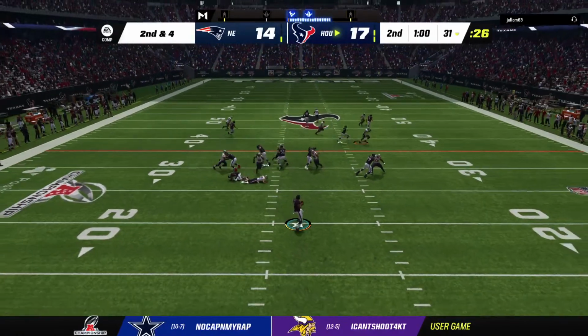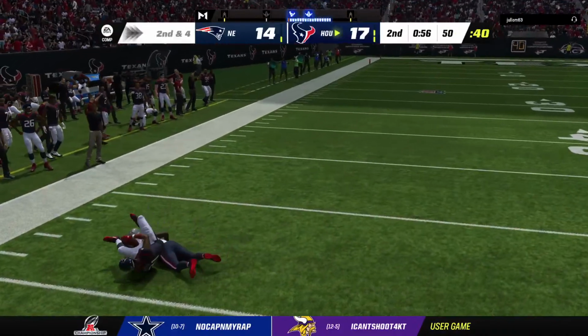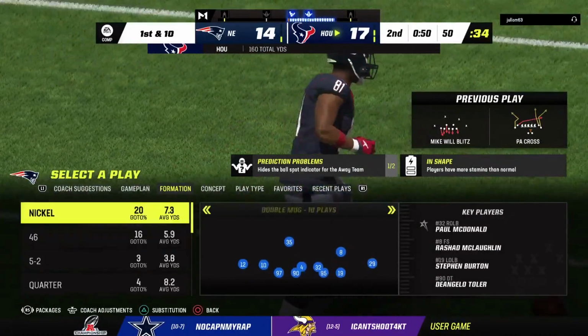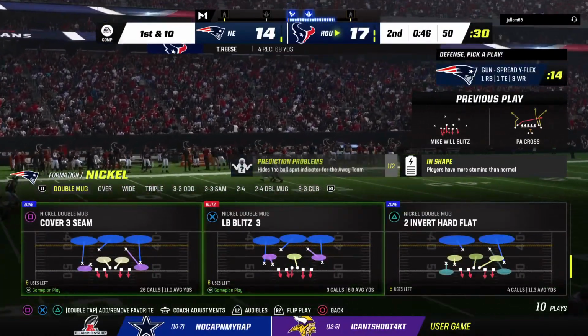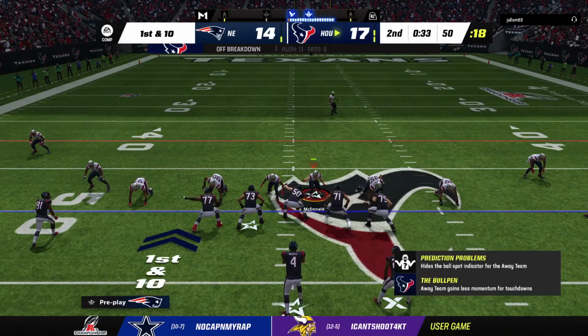Off play action. Mabry. Throw left side complete. That's Reese. And they're going to get this up to midfield. But one of the ways the quarterbacks keep all the receivers alive in a play, never lock in on any one guy. Make sure you keep your eyes moving, scan the field. And here he finds the open guy for a nice pickup.